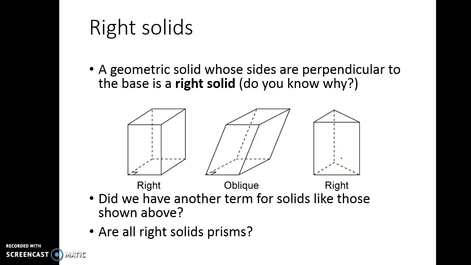You might be wondering, are all right solids prisms? What do you think? Here's an example of three right solids. Are these all prisms? In these two cases, we have things just like we saw before, and yes, those were called prisms because they have the same congruent shape on the top and the bottom, and the sides were all rectangles. However, this cylinder we wouldn't really call a prism because although it has a circle on the top and the bottom, the surrounding surface is not made up of rectangles. So this is not a prism because it's not flat on the sides.